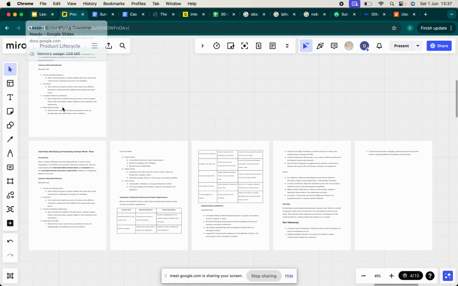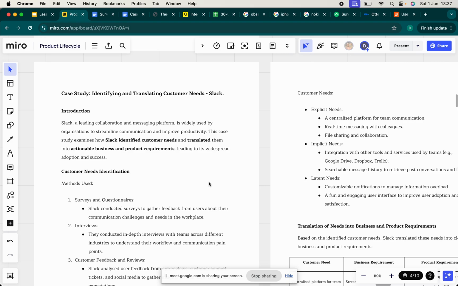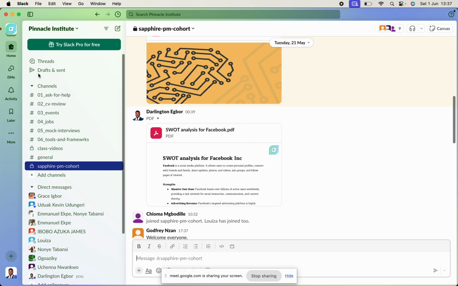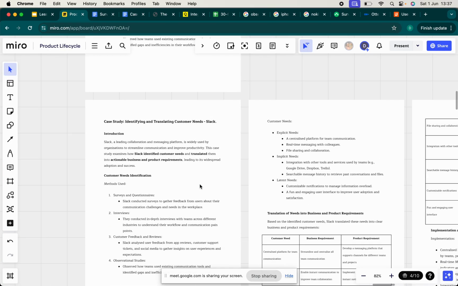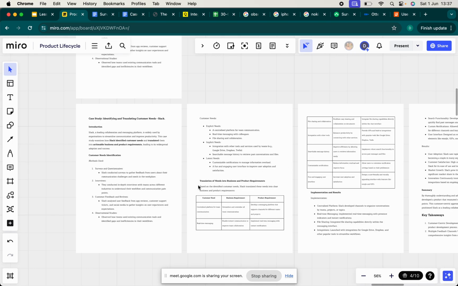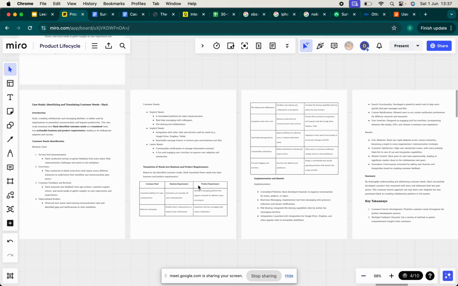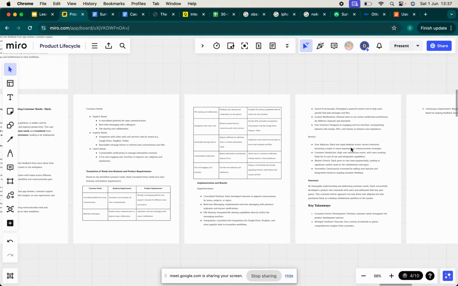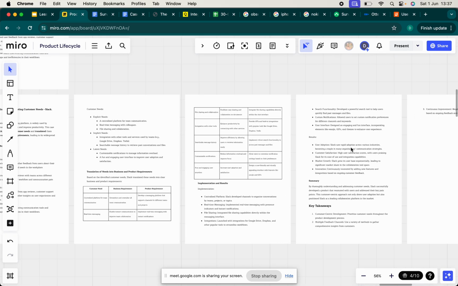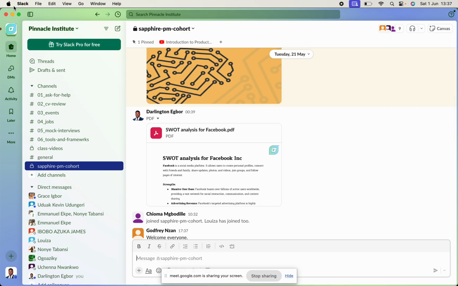And so we've seen here how Slack understood the problem of communication in the work environment, and they sought out to resolve that problem, and they produced Slack as a platform. And we've just seen the approaches that they took. I will share this with everyone for you to study it in depth so you can understand. They went through a process, all the way to the end is a streamlined process. They identified the needs, and they built the platform. And today you have the product that you and I are using, Slack.